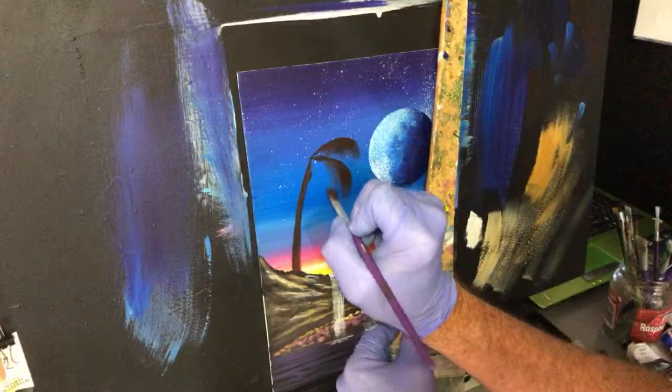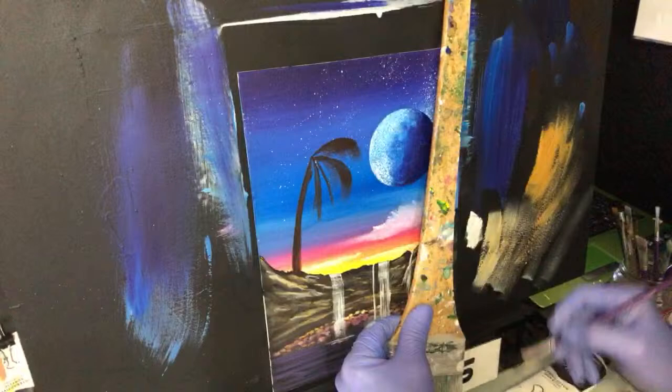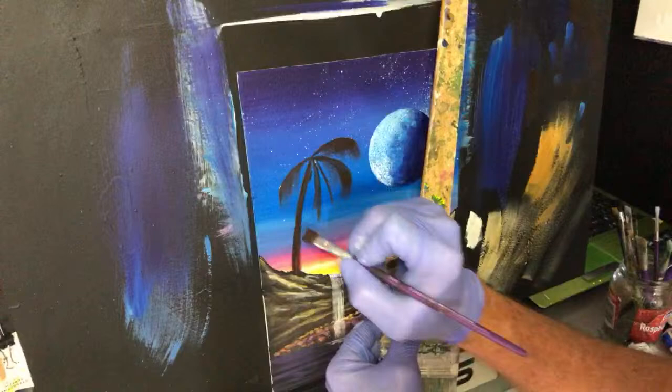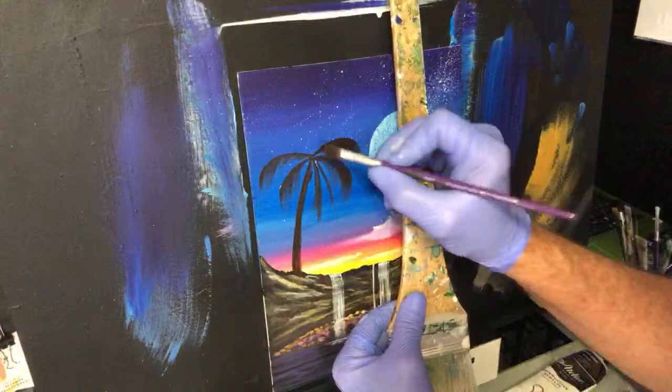Just like that. I like using these little flat brushes and just cut them down like that. Go along and cut them, pull them down. They make a simple, effective palm, especially for people that are beginning to paint. And after you've worked out how to do palms, you can pretty much make your own style up. But I'm just showing it this way.